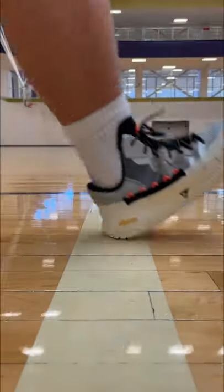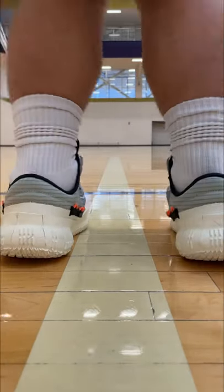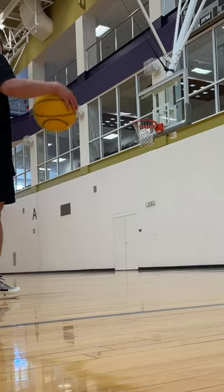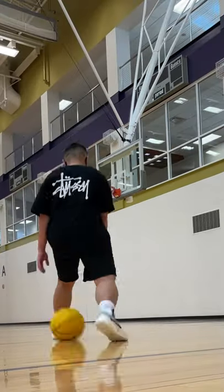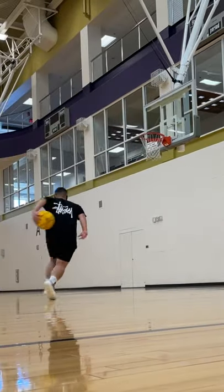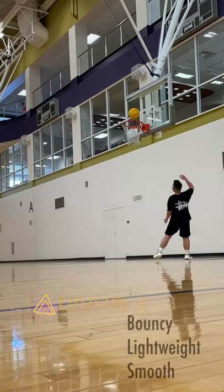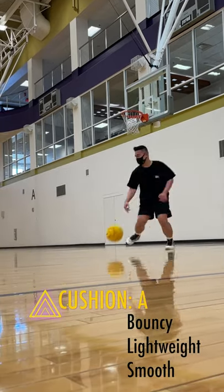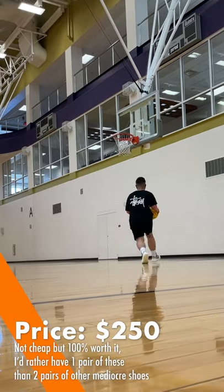You can definitely feel the cushion on the heel — not mushy, but nice and bouncy. You can even feel the bounciness in the forefoot, and it works really nicely when you land from a jump with your forefoot touching the ground first. If I had to describe this cushion in three words: energized, smooth, and fun. Energized because the bounciness and energy return make my legs feel younger and I accelerate more explosively. Smooth and fun because it provides the perfect balance of court feel and impact protection, letting me play with confidence and without distraction.